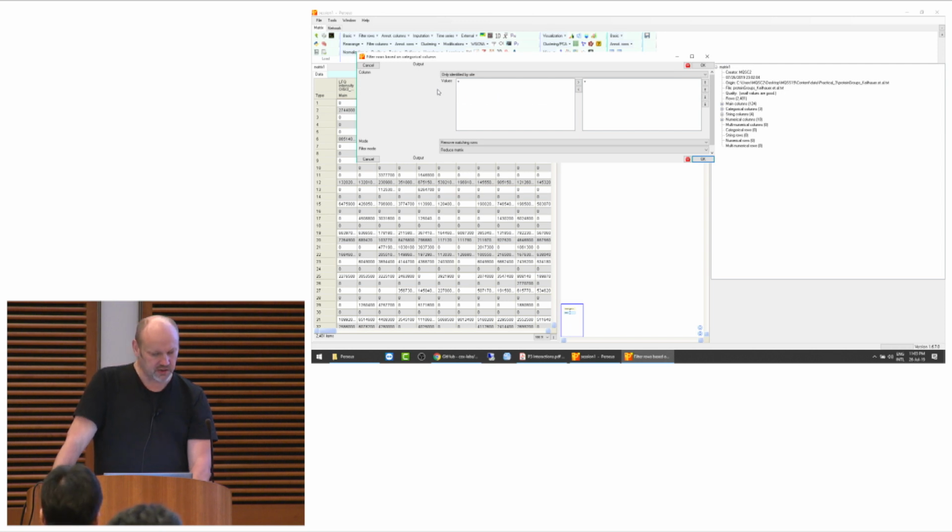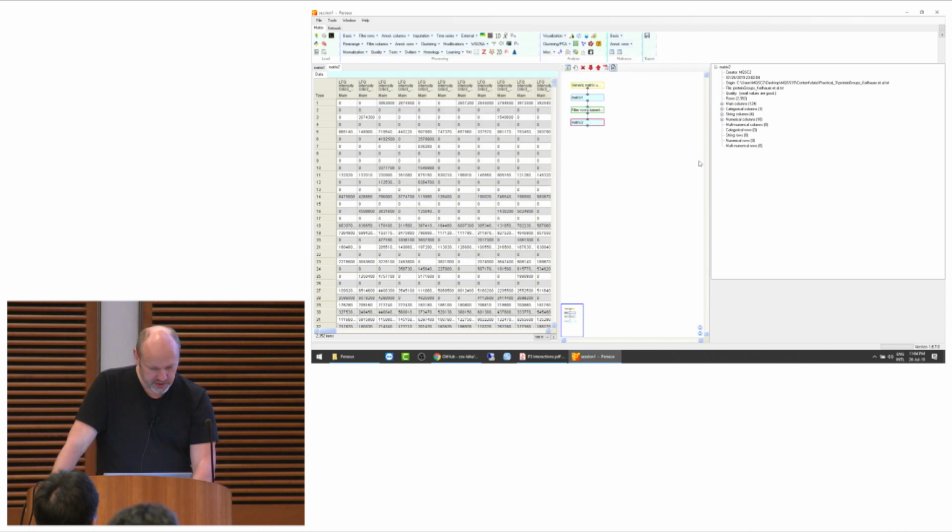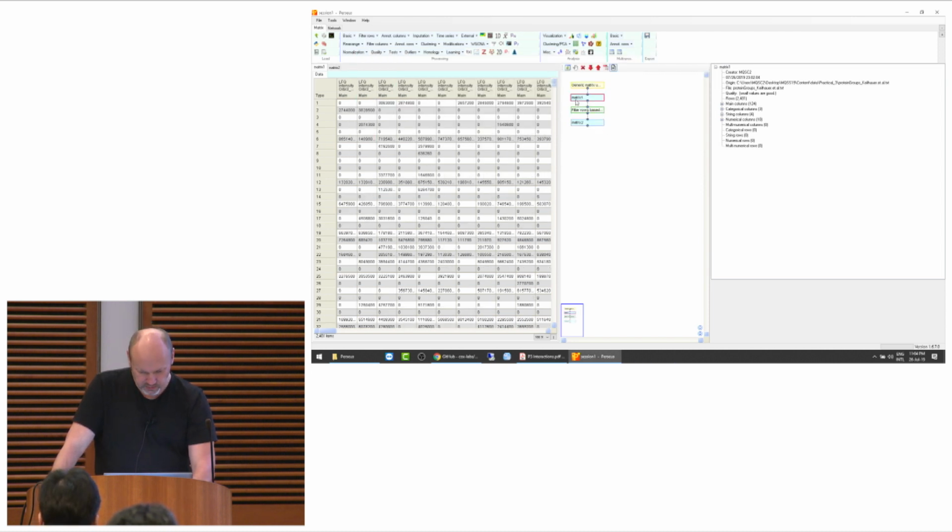Then, for example, only identified by site we want to get rid of. If the value is a cross or a plus, then we remove the matching rows and we reduce the matrix. So then we do that.